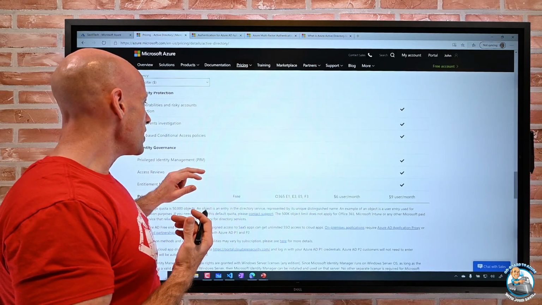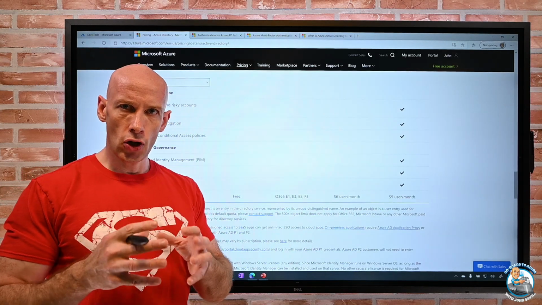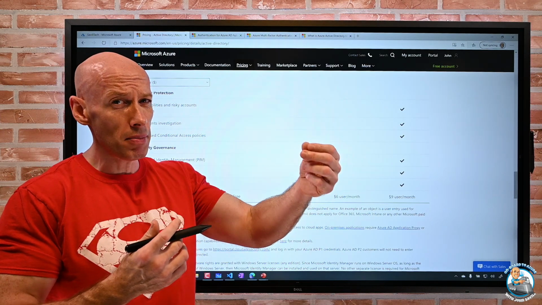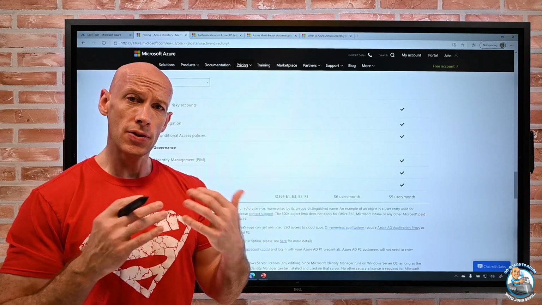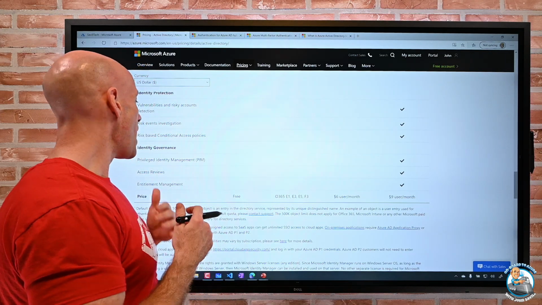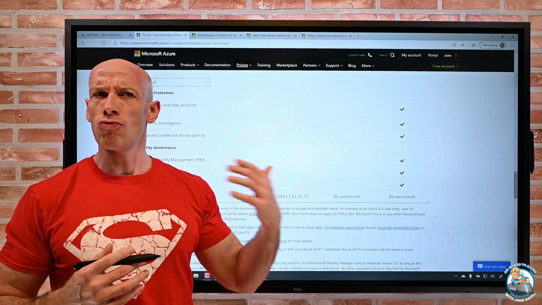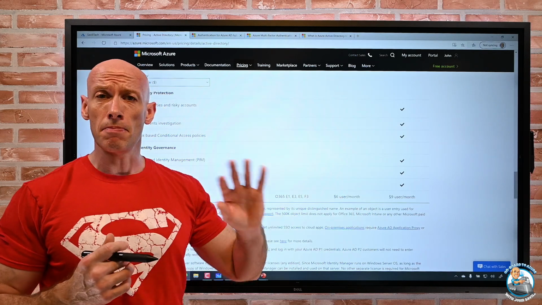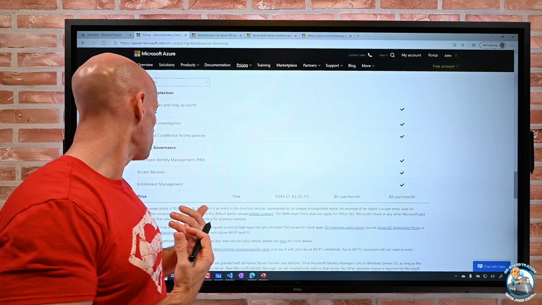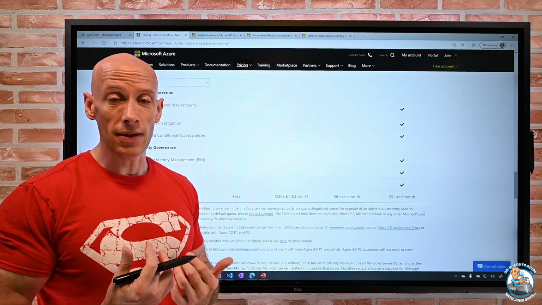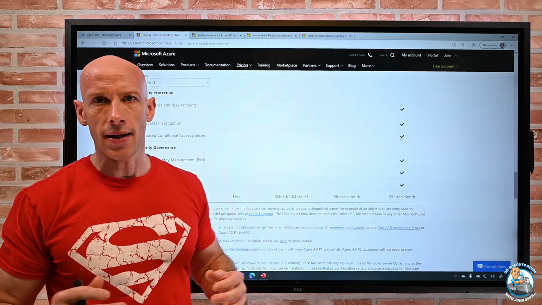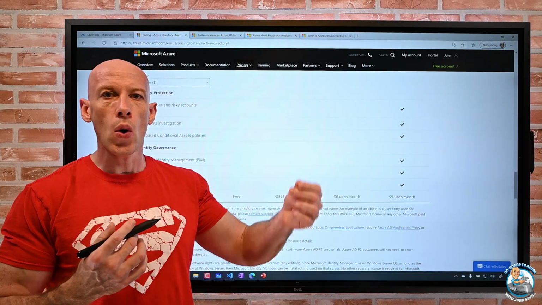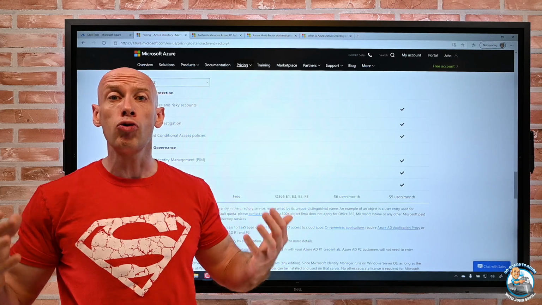Identity governance, privileged identity management. That's the idea that I get a certain role, but not all of the time. I can elevate up, so it's just in time. I activate, I get the permission for a period of time, and then I lose it. Access reviews, checking, do I need this role, this group membership, this app? And someone could be delegated to do that. It could be an administrator. It can be a self-review. Then entitlement management, get packages of SharePoint sites and group memberships and app assignments that people can actually go and request, and they get it for a period of time based on maybe an approval flow.